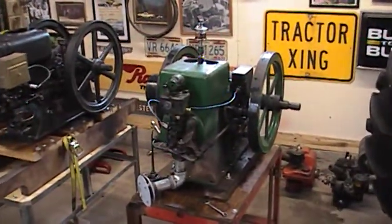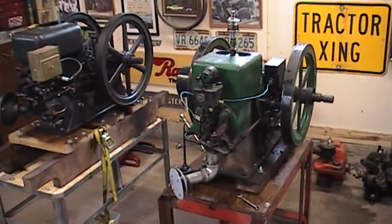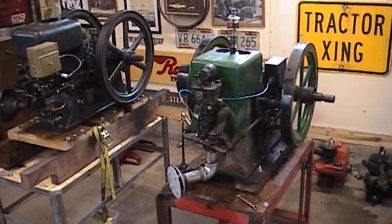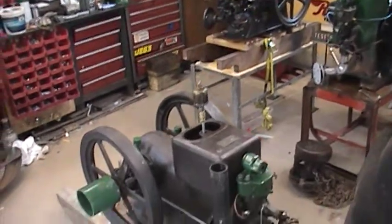All right, there's my 1½ horse. International Model M, throttle governed, which you need to spin like a tornado to get her started. But she runs real nice once she decides to work. And we're waiting on a fuel tank for that one. Just had the mag charged.